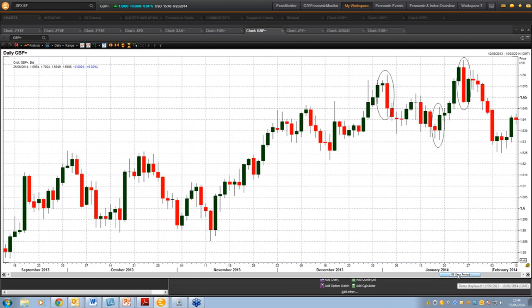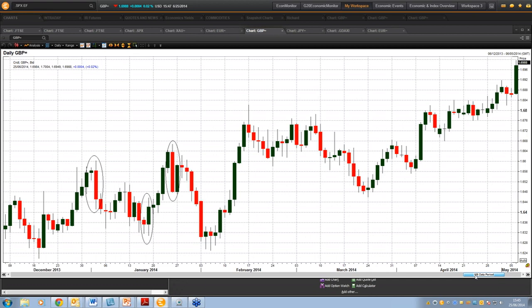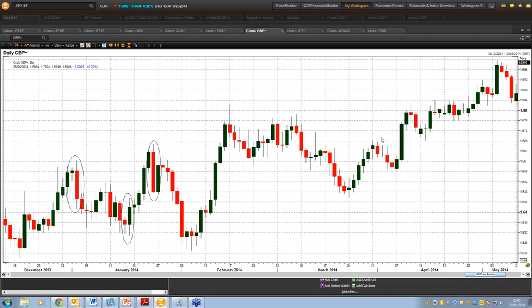Certainly the key moves I think are the bullish key one day reversals and the bearish key one day reversals. And what are we getting here? Cable: bearish key one day reversal, correction, ended by a bullish key one day reversal, rally, ended by a bearish key one day reversal, correction. So you see, this is all January. You get these trading periods, so you do get a lot of key reversals that signal a correction or a rally in the market.